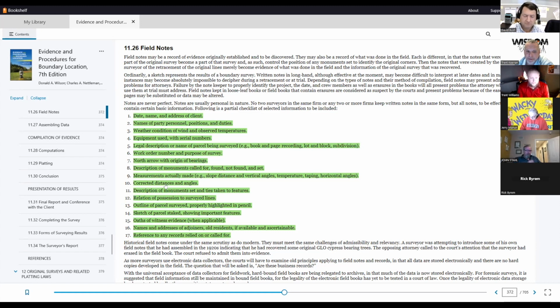Yeah. How about another one that needs to be updated, 16, right? Name and addresses of adjoiners. We just click on every GIS system now, unless you're of course in California, where you're not getting a whole lot of ownership, but a lot of that's at our fingertips just with new technology, right?